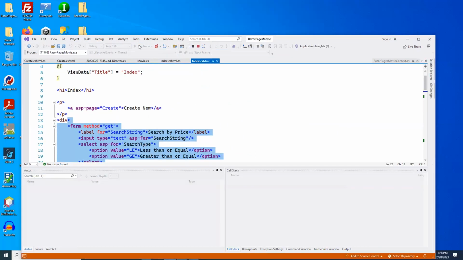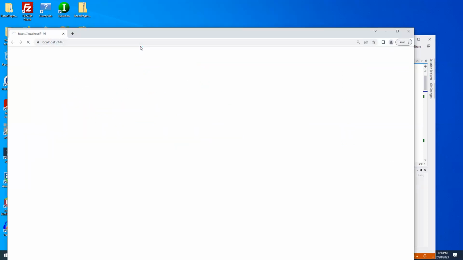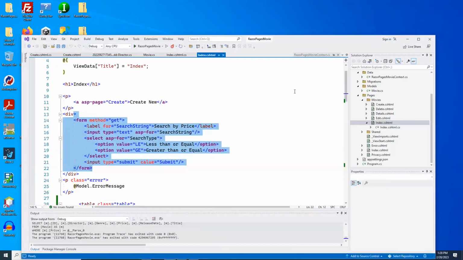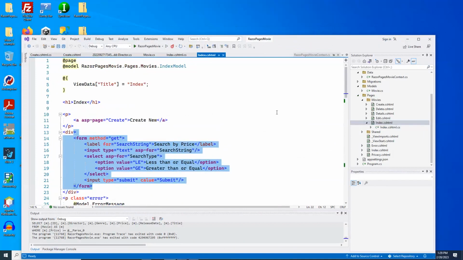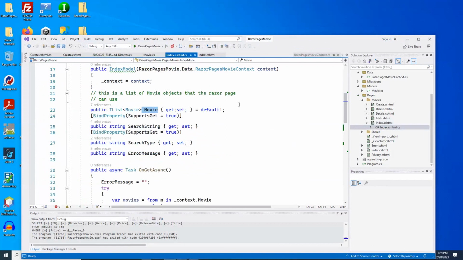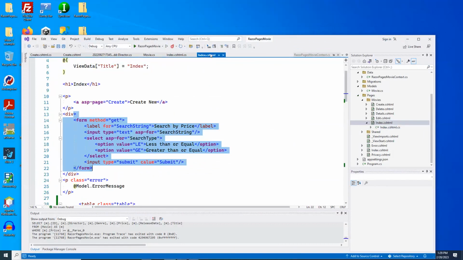If I type in a value here, 14 and greater than or equal to, when I click submit, it doesn't clear out that field. Again, that's because it supports get.